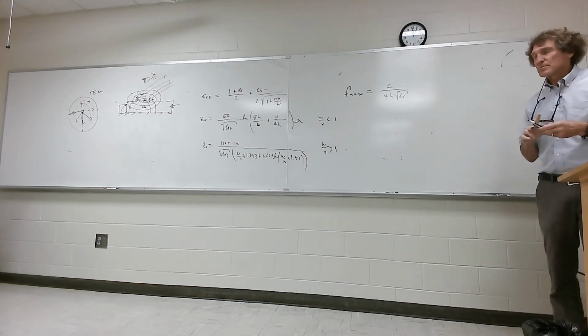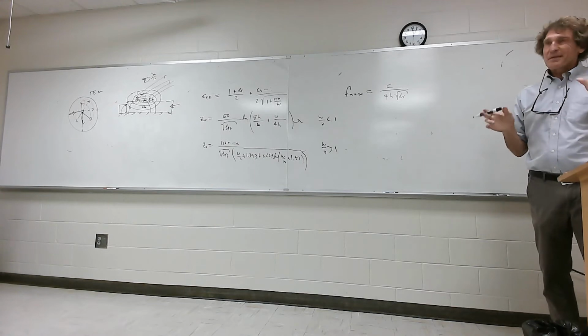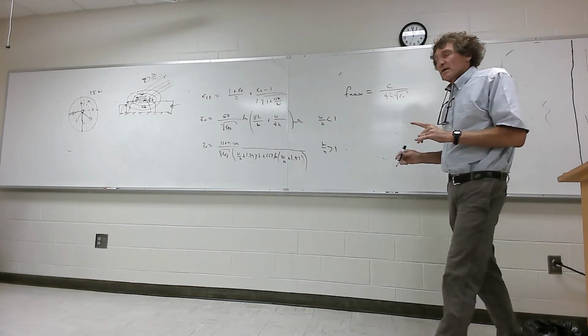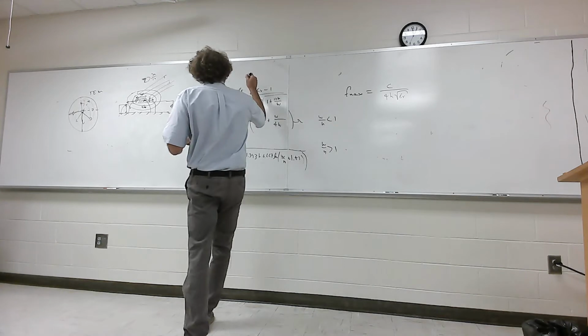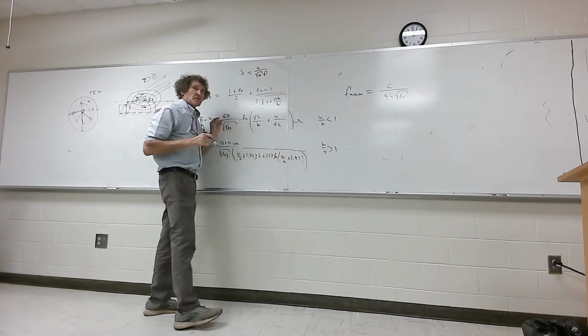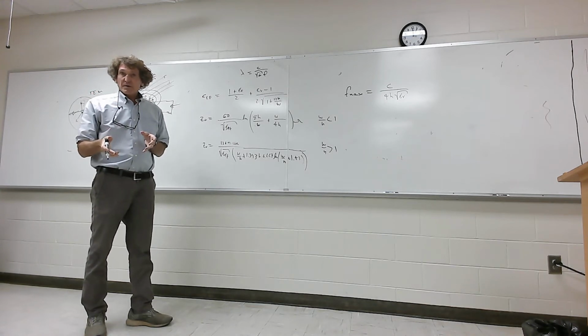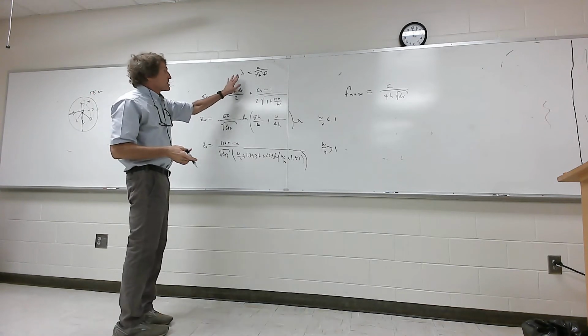I want to put something in perspective here. Now when you think about that, it doesn't mean a whole lot. Let's do this a little differently. So you know wavelength is basically velocity, which is C over the square root of epsilon relative, over F. Y'all agree with that? The velocity over frequency is wavelength. Correct, class? Fine.